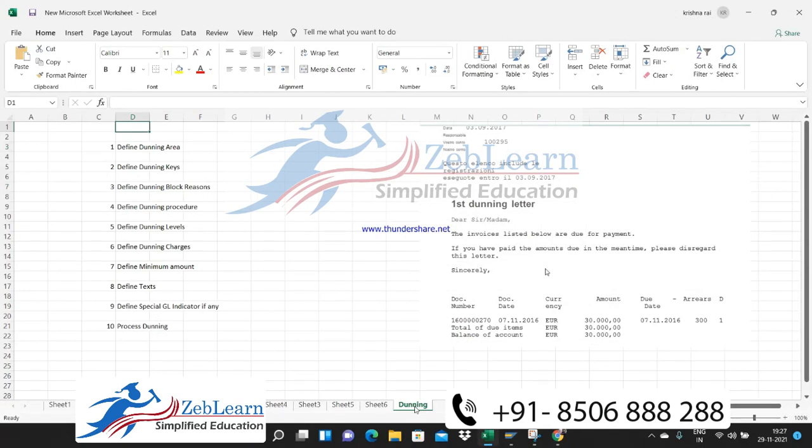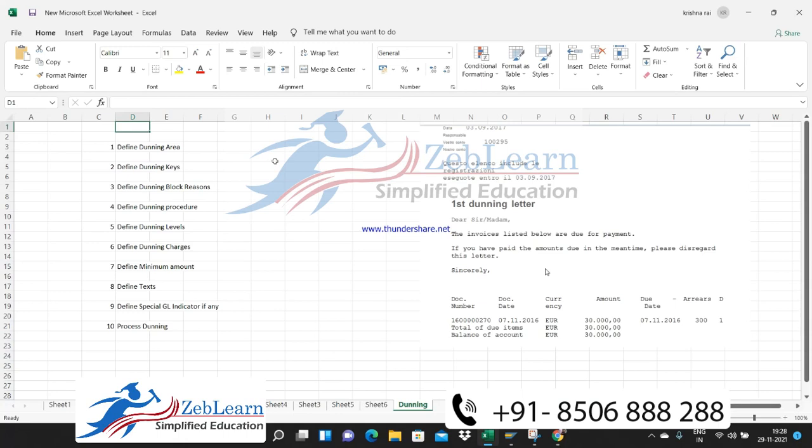There are some SAP formats which SAP has designed for getting payment like that. So dunning is the process through which you are collecting the payments. This process you need to map in SAP, and when you run it on a period basis, like on 15 days, 20 days, the system will generate these types of letters for your customers, with the date, the responsible person, the vendor code, then the name and address of the customer. Then this is the first dunning letter.